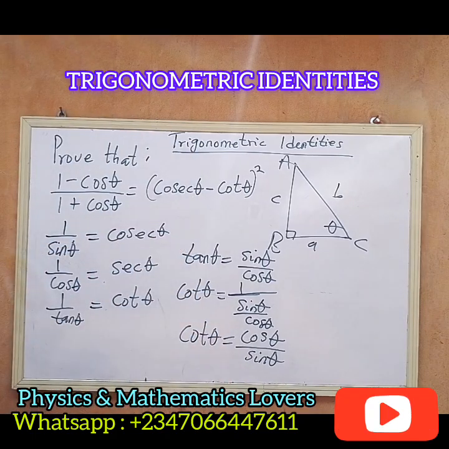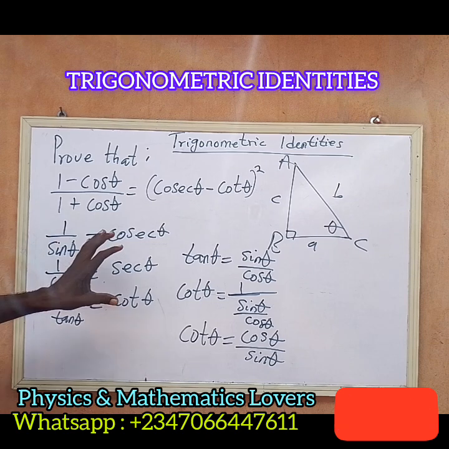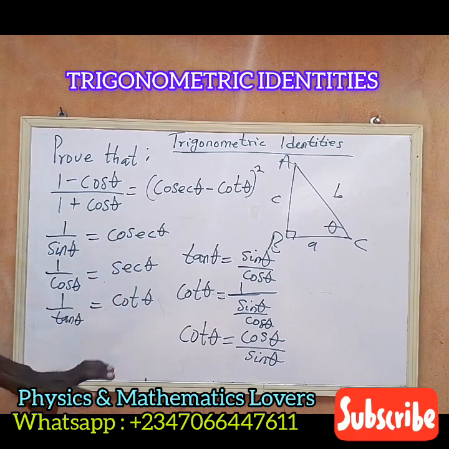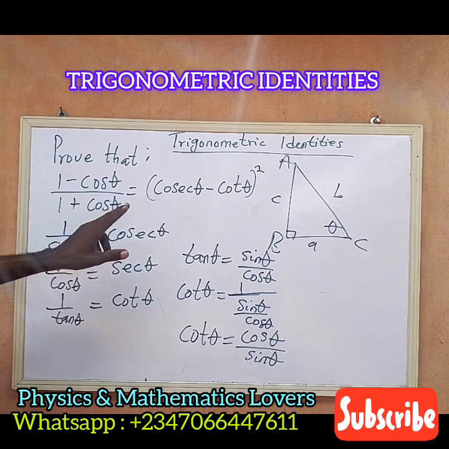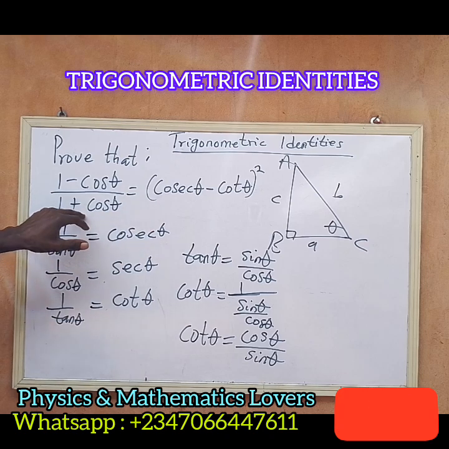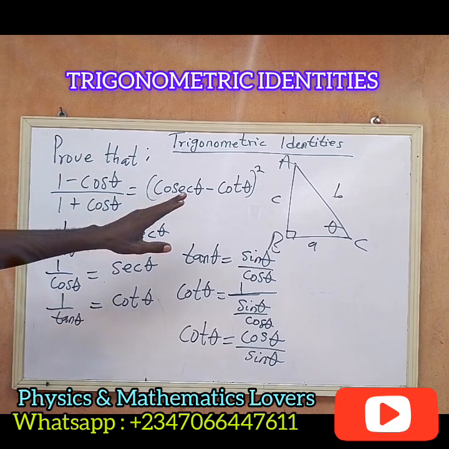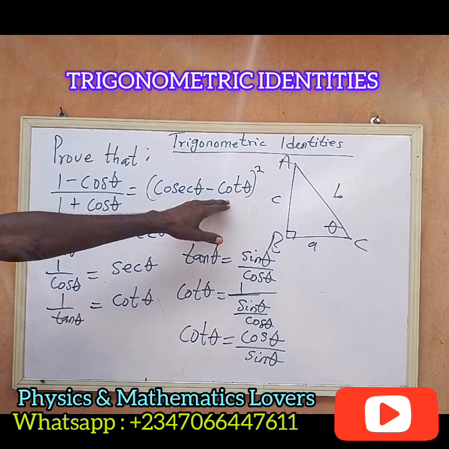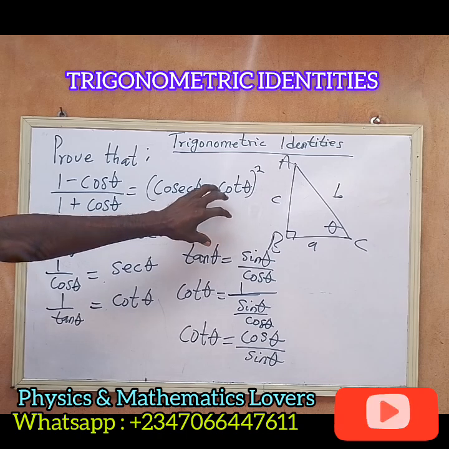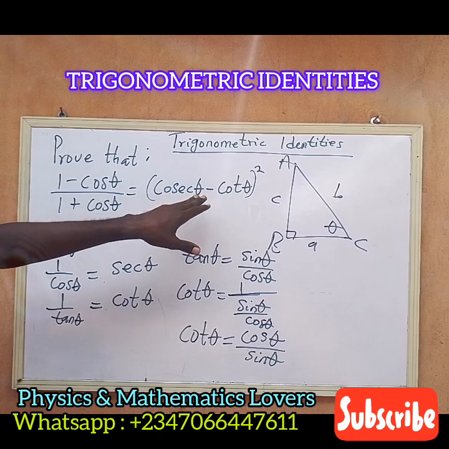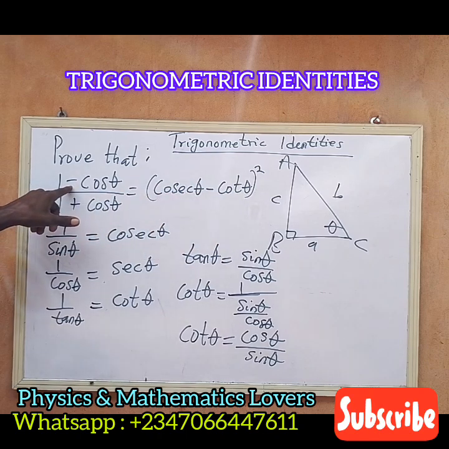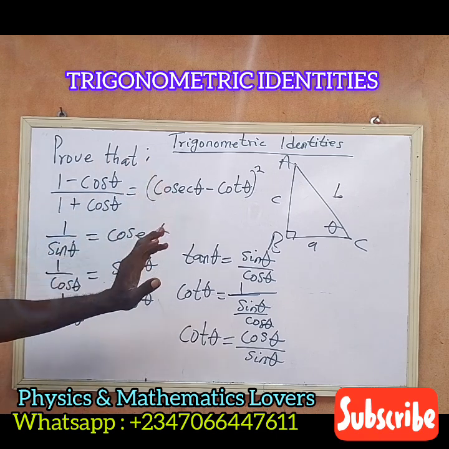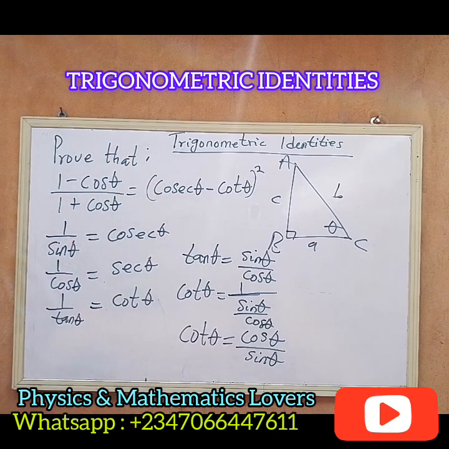This will be very useful in our proving. So having known all these identities, we have to make sure that when we work towards achieving the left side, we are going to leave this and work with this. If at the end of the day we simplify this, and we have what we have on the left here, it means this equation is true.